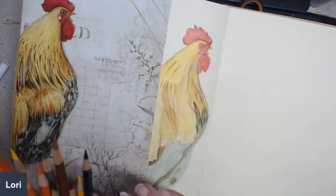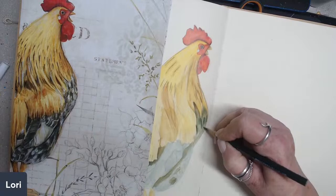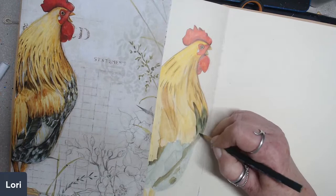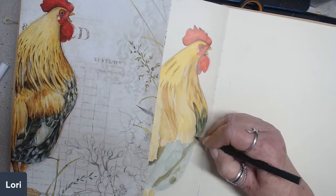So I just am layering the same colors I'm using over and over again. Try to get this little patchy look in here. And it doesn't have to be, it's just my art journal. This isn't a commission piece or anything. You know what I'm saying? It's just for fun, I'm doing this in my art journal.